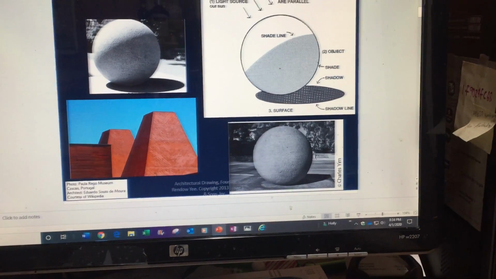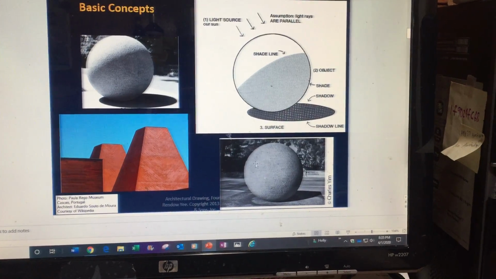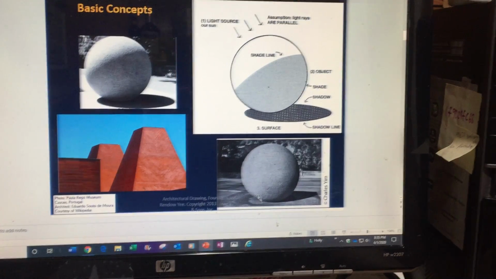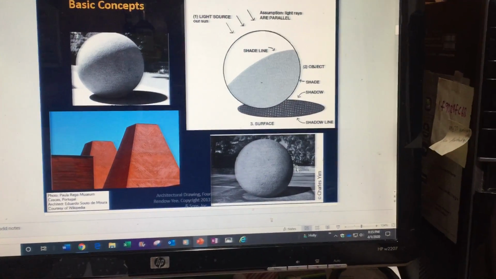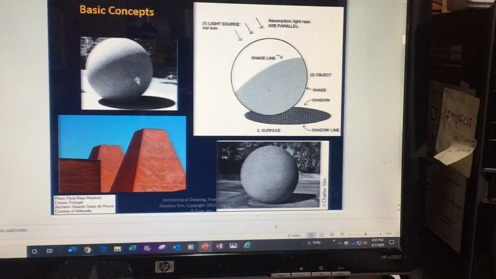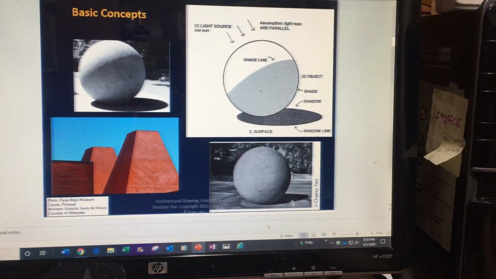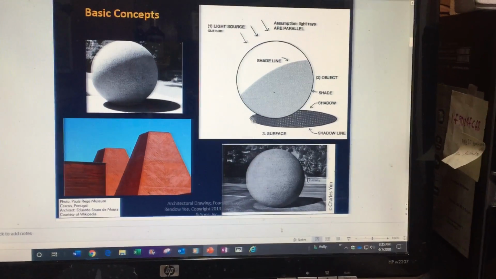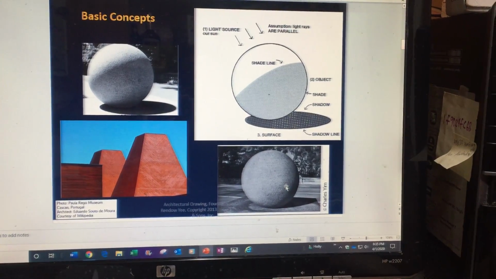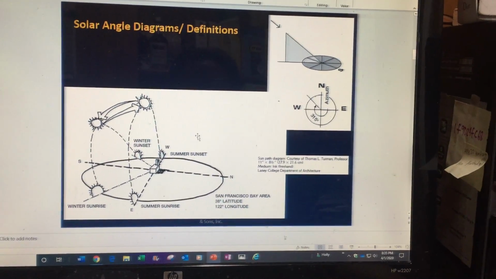Okay, so now again, go back to this one. Sometimes it depends on the rotation of the sun, and the light comes in a different way. For example, here you see just a little bit of light coming this way, but this way you see almost all the light go to the object like this. So now if you look at this one, the shade is not really big, it's just very tiny, and the shadow is tiny also. That means it depends on the sun rotating around the object, and you can see the shade and the shadow are different.